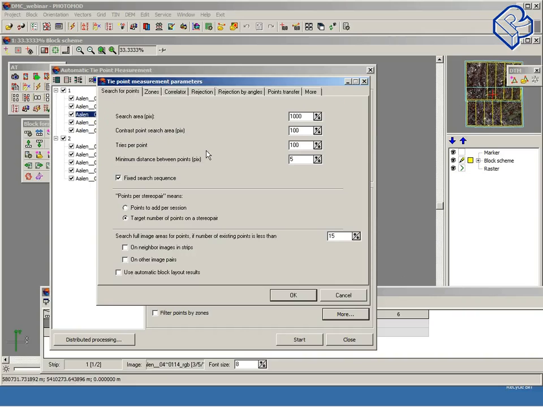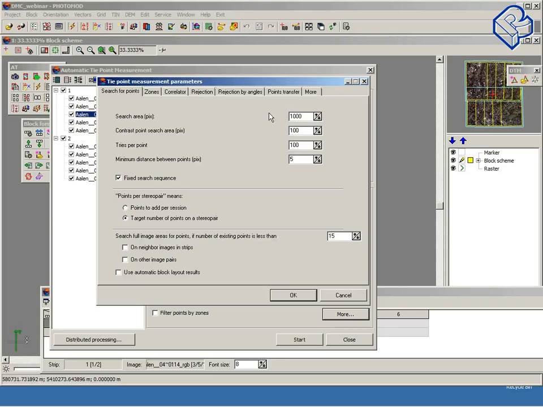Increasing this value decreases speed and may lead to the appearance of wrong points. So it's better if we leave this value without any change.